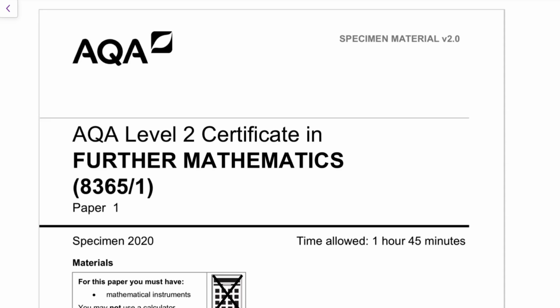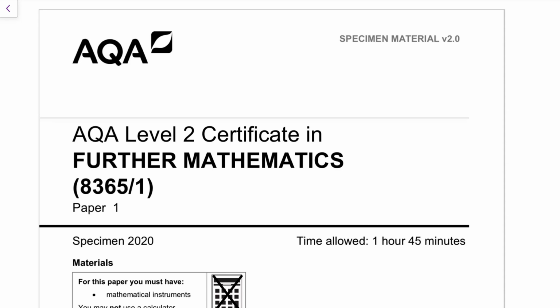syllabus. With the Further Maths, the Edexcel one is quite different to the AQA one, which again is quite different to the other ones, such as, say, AdMaths. However, this is the one that most schools tend to take, and that's because the overlap with the normal GCSE is pretty high. And as you'll see, if you haven't seen one of these papers before, you can probably do most of it with normal, albeit very good, GCSE knowledge. It just involves a lot of algebra and a lot of index rules and similar, just without a lot of the drawing or the cumulative frequency or whatever it may be.